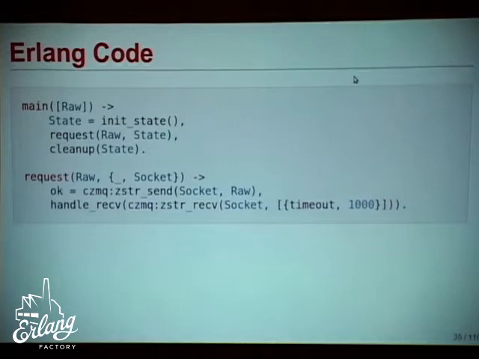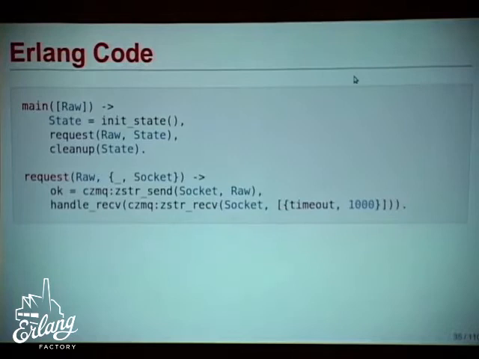This is a function that is going to send a simple string. It's a string. It's not simple. It's just a string on the socket. So here's the socket, and here's the raw. That's it. And we're asserting that it's going to succeed. We're going to then receive back on the same socket with a timeout of a second, and we're going to handle the result. Again, very simple, send and receive. So in the service, we did a receive send, and not surprising, on the client, we did a send receive. And so this is a basic request response implementation. All right? Everyone with me?